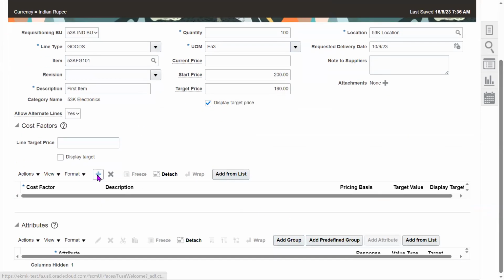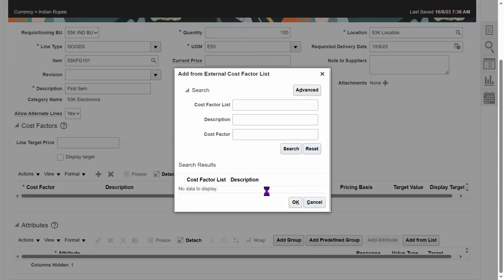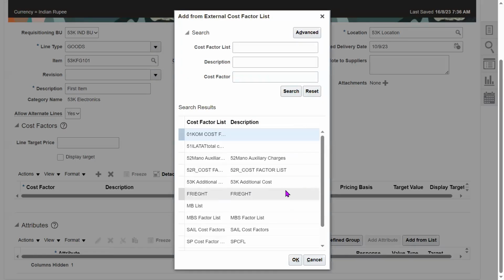And we can also add additional cost factors, other than this: packing charges, transportation charges, insurance charges can be added here. We can add additional cost factors individually, or we can create a cost factors group, nothing but a list. This setup I'll show you.